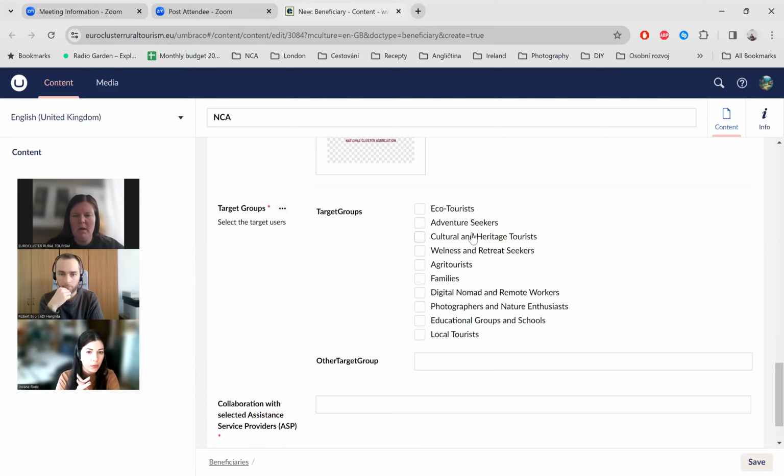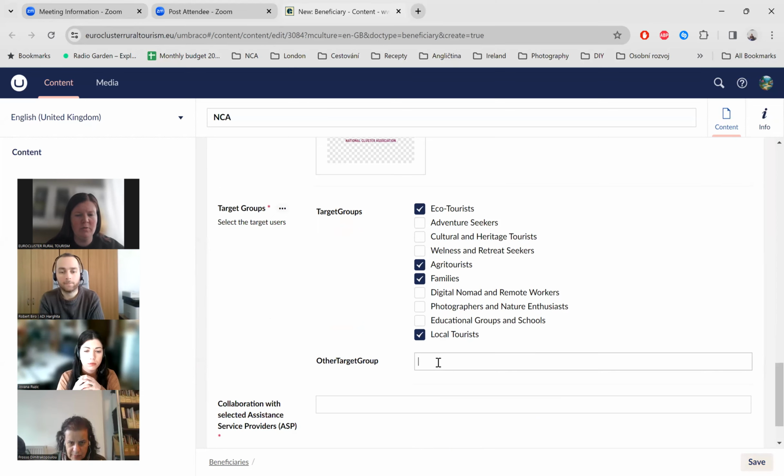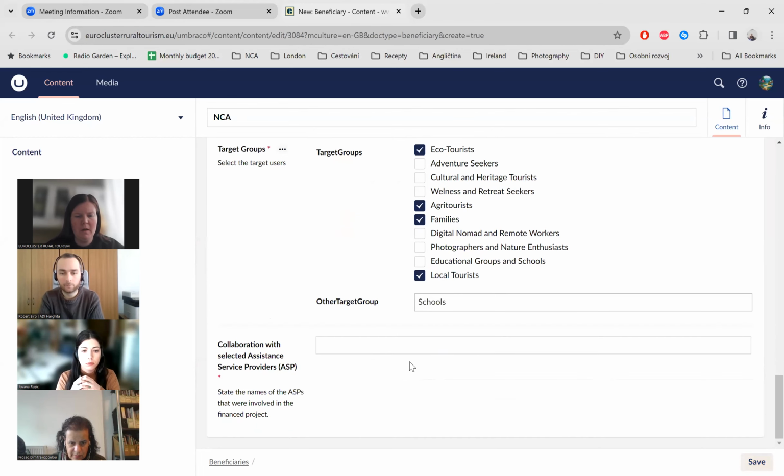Target groups. Again, they can choose from multiple fields. It could be ecotourists, families, agri-tourists, local tourists, or different target groups, let's say schools. And then the very last one is the collaboration with the selected ASPs. And I will select one of our ASPs.